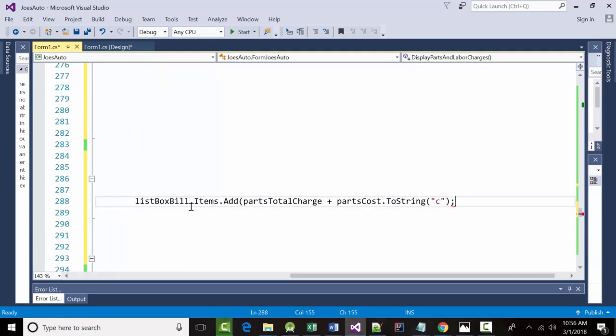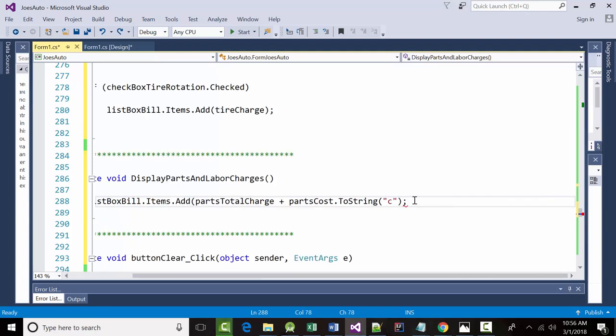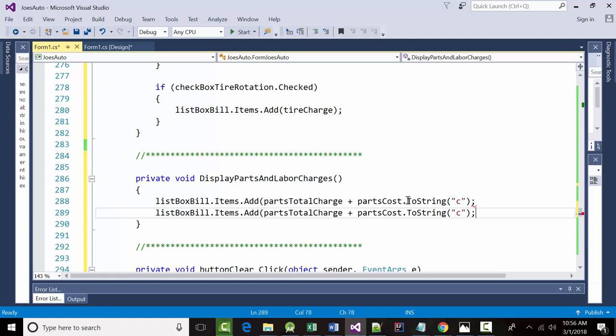And I think I'm missing a paren there. That's the whole routine.